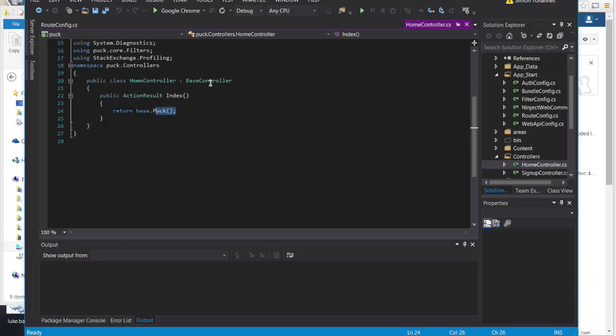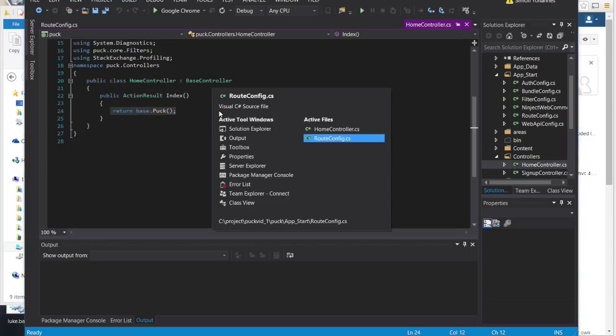And what that does is it inherits from base controller from Puck core, and that gives it access to Puck's handling. That's probably the most important thing to mention right off the bat.